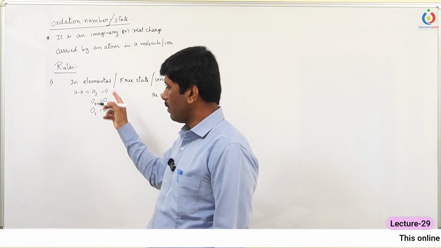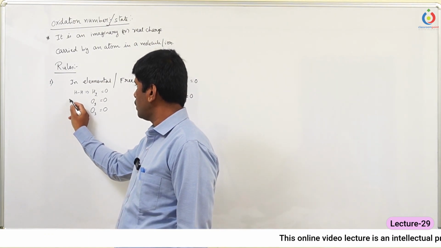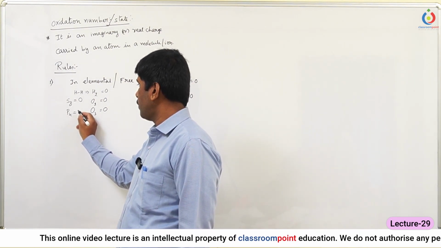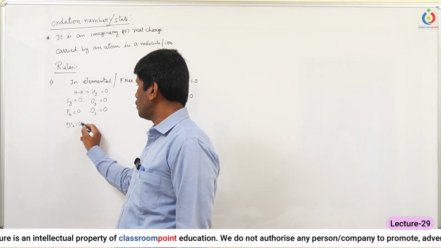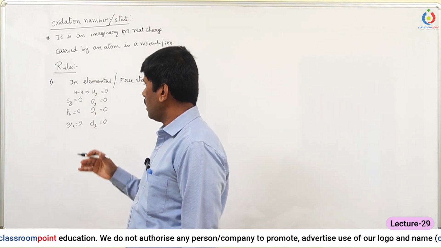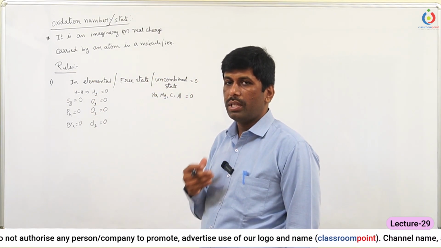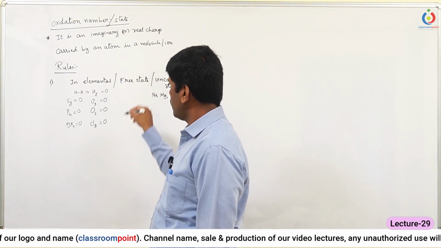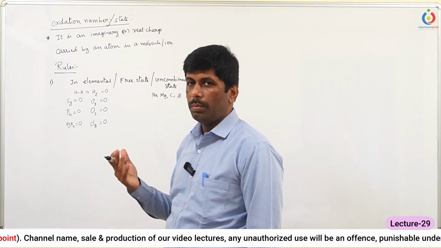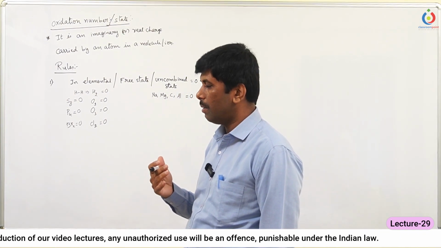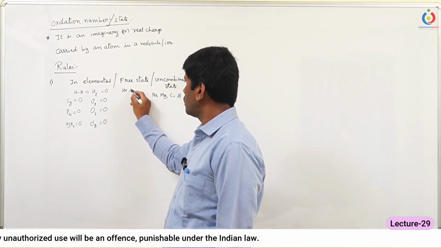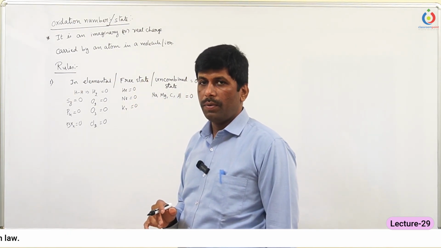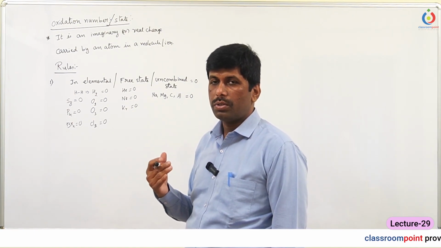Separate oxidation states we don't take, we take the combined oxidation state. So all oxygen's values are equal to 0. If you take sulfur, all 8 sulfurs' oxidation state equals 0. Phosphorus, P4 equals 0. Br2 equals 0. Cl2 equals 0. All these are in elemental form, formed by the same atoms combining. That's why their oxidation state values are always 0. And free state: if you take the noble gases, they are always available in singular form. They don't combine with other elements, most of the noble gases. So helium, oxidation state is 0. Neon, 0. Krypton, 0. These are all free forms where the oxidation state of the atoms is 0.